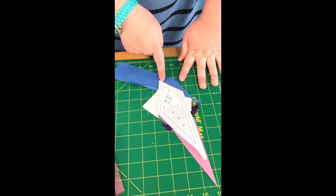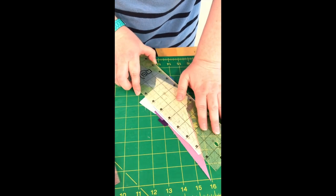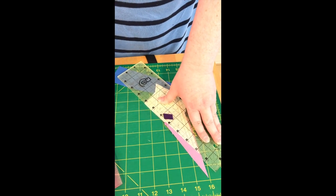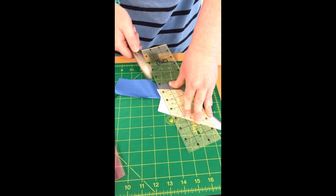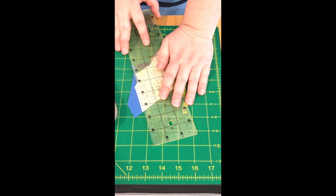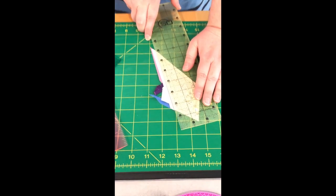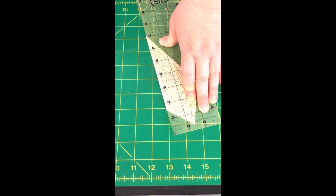You're going to see that there is a quarter-inch seam allowance all the way around the edge of your segments. We're going to trim directly on those black lines, rotating around as we go. Always remember it is best to close your rotary blade every time you set it down — anytime my rotary cutter is not in my hand, that blade is covered. There we go — we have section two completed.